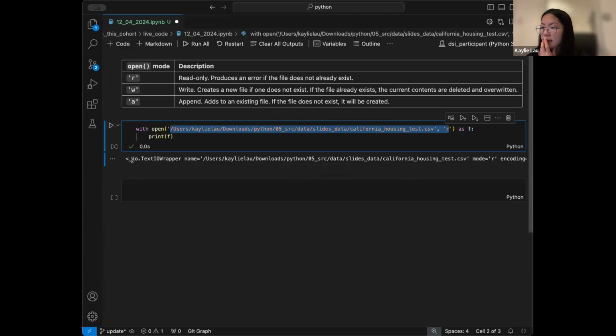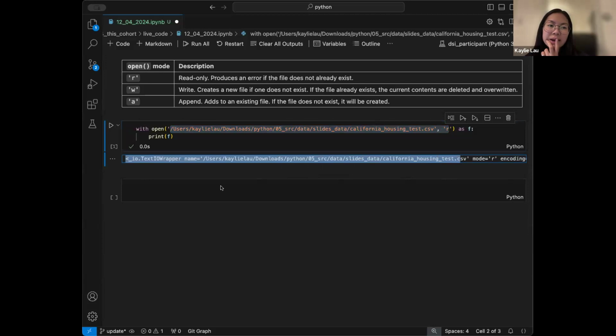So when I run this, you get this really interesting output. This is printing F, which we said is the variable that's assigned to the file object, which represents the open file. So this is just showing information about that file object.